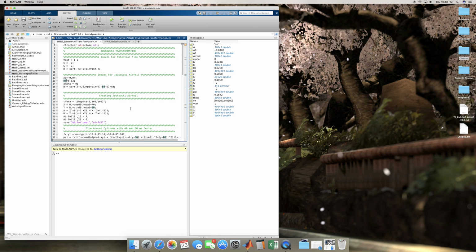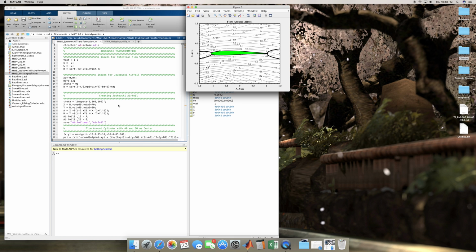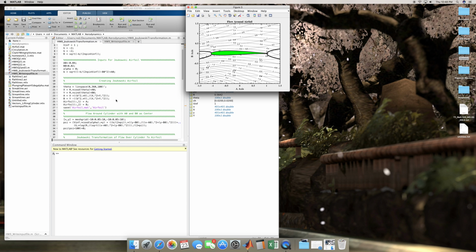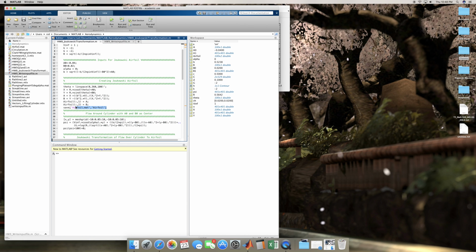One thing that I did in my homework 8 is that I put in this command right here to save my airfoil. Here, I define theta, then I define my x and r, and then I use the Joukowski transformation to get the airfoil, and from there I'm storing the airfoil values.